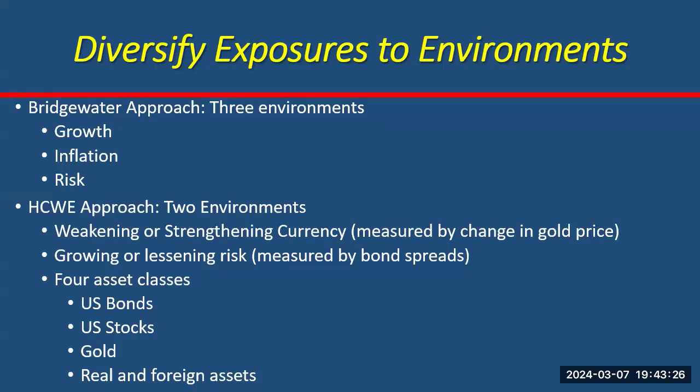He presented some charts I found a little unbelievable. I would have liked to have retested them, mainly because his argument was it's incredibly predictable. Gold tells you 6 months in advance exactly what you should do. Bond spreads tell you 6 months in advance exactly what you should do. You should just move all your money and you'll make a lot of money. That was his argument. His asset classes were really limited: US bonds, US stocks, gold, real assets and foreign assets. The reason he says foreign assets is essentially you're covering for inflation in the United States, so you get the currency impact.